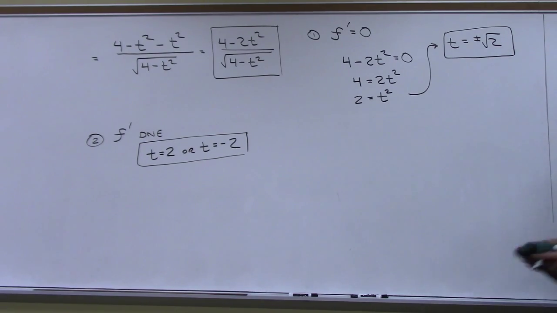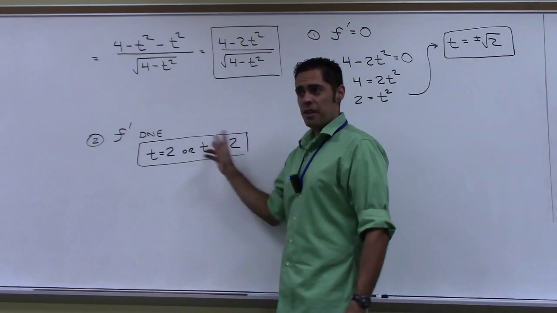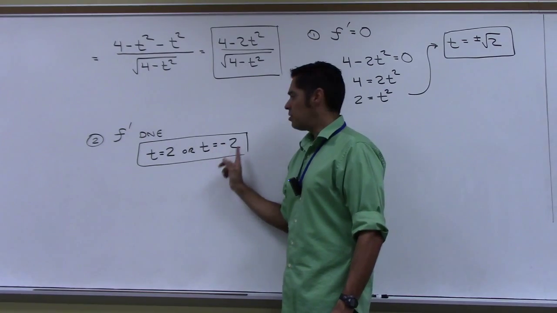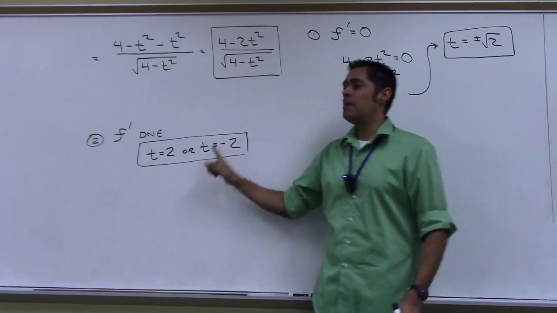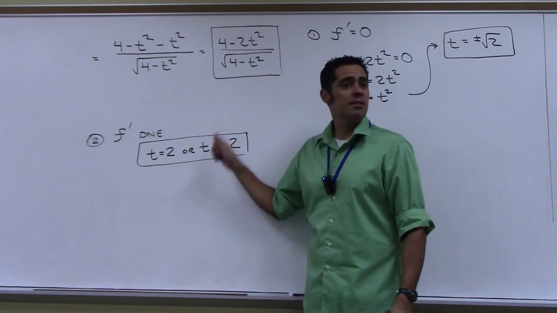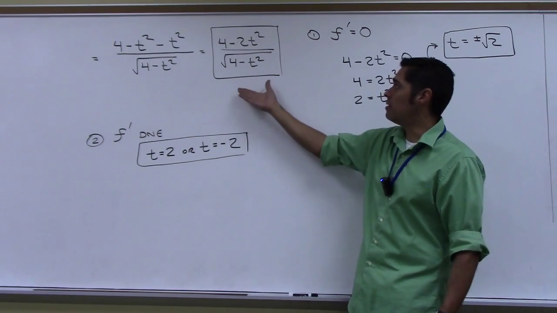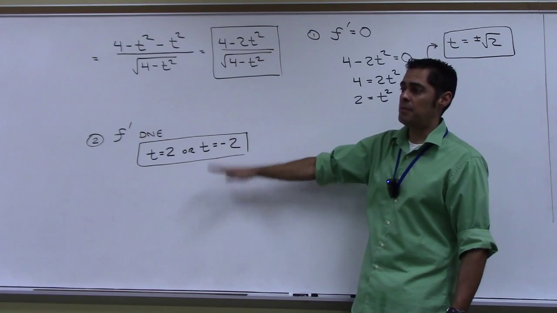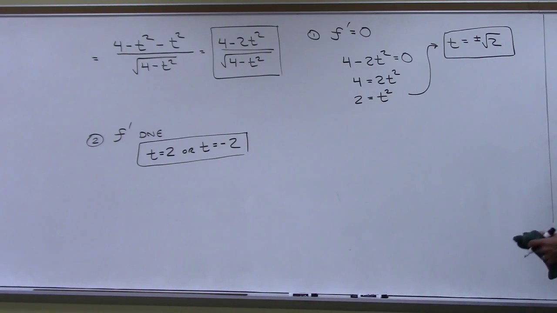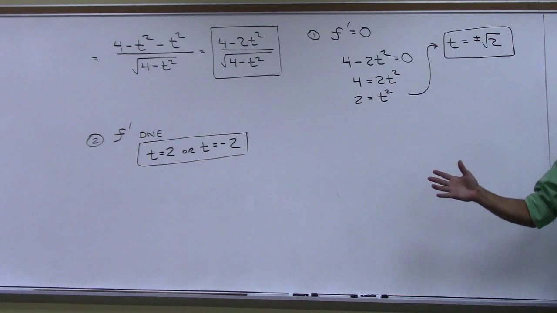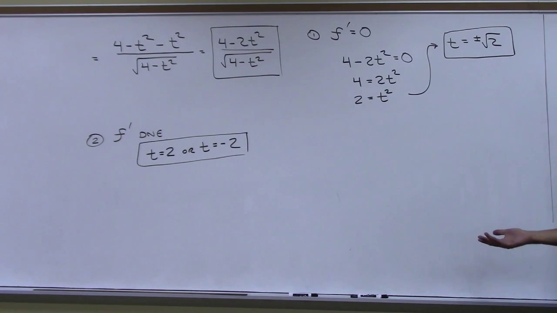Some of y'all are looking kind of crazy. Do y'all understand where these 2 come from? These 2 values are in our domain, but they cannot be plugged into the derivative because it'll make the derivative get division by 0. So they have to be counted as critical numbers. So once I find my critical numbers, I move on to the next step, which is to do what?